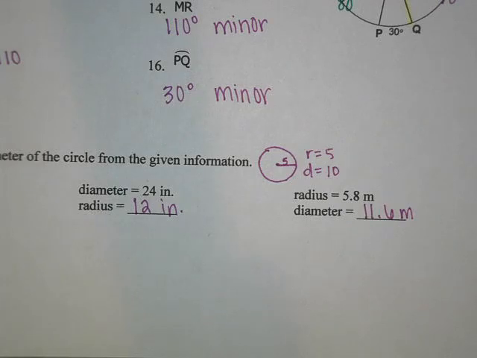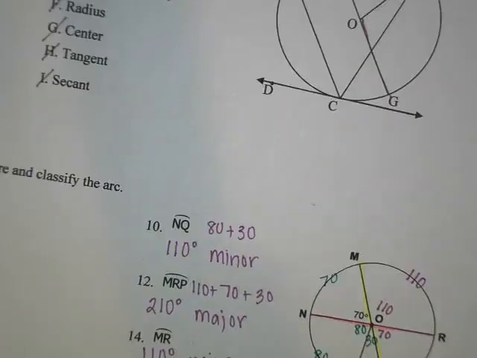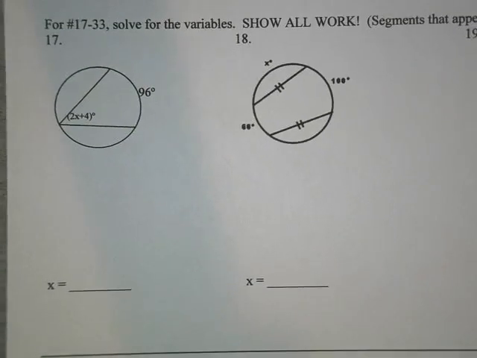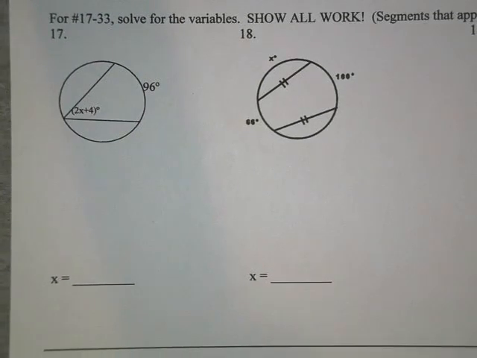All right, so now we're going to do some live examples. This is what you'll see on your MathSpace, and you will see it on eCart. Let me grab my papers here for a second. Just hold on for a second. All right, so we have 6 examples that we're going to go over, 17 through 22. And I'm going to show you the work.